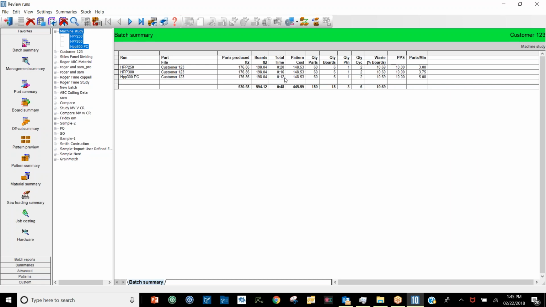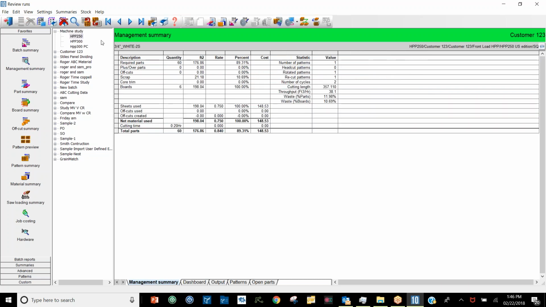We take a look at the patterns by pressing enter, or by going to the management summary. It will break down each one of these optimizations independently. So now we see the number of head cuts and the number of recuts, in this example 20. Since we used the same optimizing parameters, it makes sense that we came up with very similar, if not exactly the same, cutting patterns in this optimization.